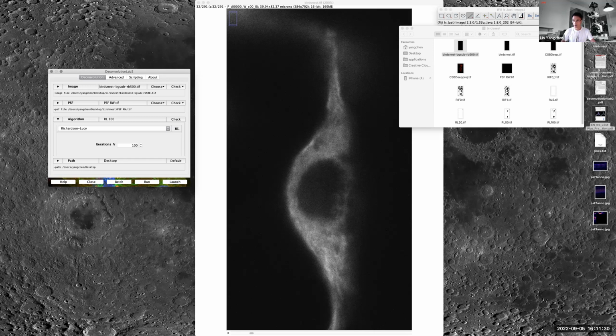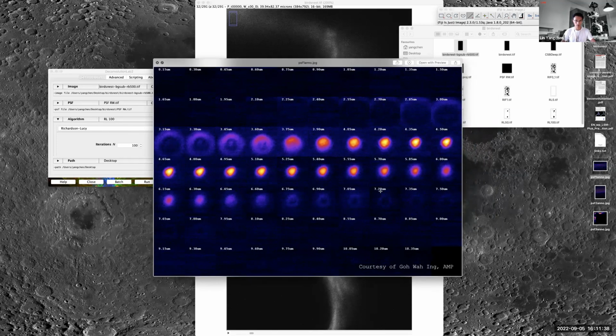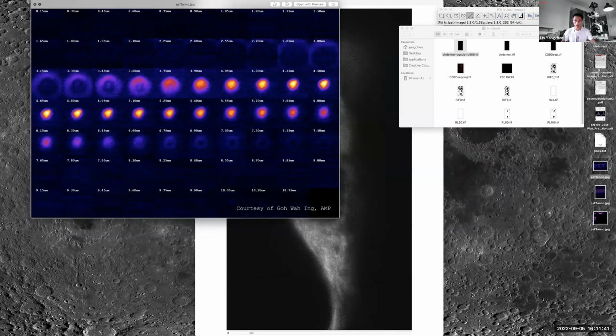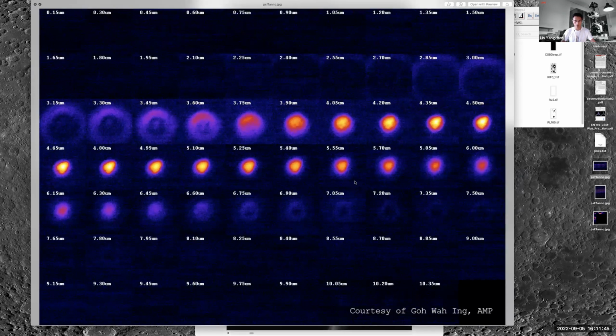Let me just quickly show this. For example, this is an actual PSF that was acquired from a microscope using a high-end objective, 40x 0.95. You can see that it actually looks quite good. In this case, you could probably simulate the PSF in software and get away with it.